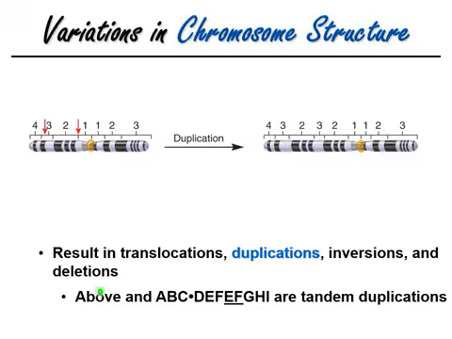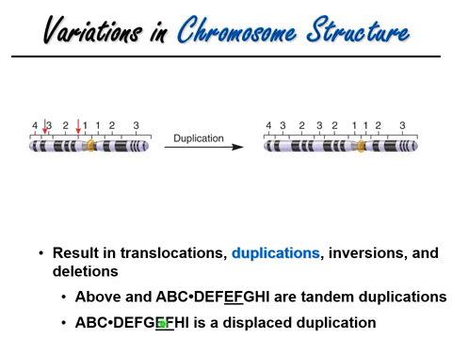This is using images. We could certainly use images, or you could just keep it simple, right? If you're just typing it out, the little dot represents a centromere, A, B, C, D, E, F, then E, F again, right? G, H, I. So if I didn't underline it and you say, hey, what happened there? You'd say, oh, that looks like a duplication. Now, this is what's called a tandem duplication because there are 2 EF segments in a row. You could have a displaced duplication where it's EF, G, there's the other EF, right? So it actually got duplicated and then placed somewhere else.